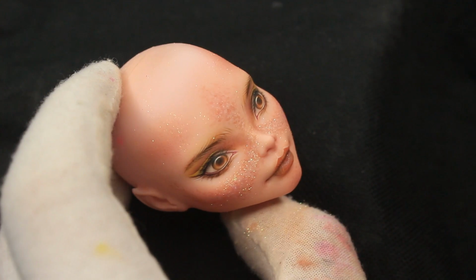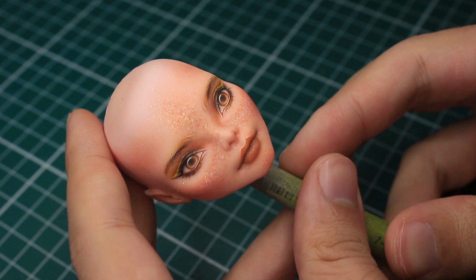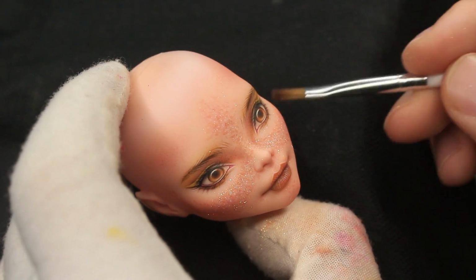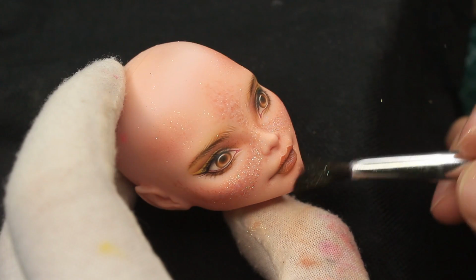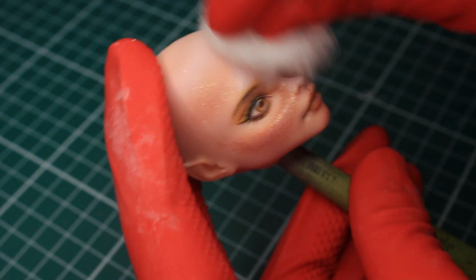I didn't like it that much. For me, it just didn't look like Stella at all, and the freckles looked so out of place. When I painted them, I thought that with the whole freckles being activated by sunlight thing, this would fit with Stella, but it just didn't really look good on her either. So just like with 90% of my projects, I made the decision to erase this and start it all over again.